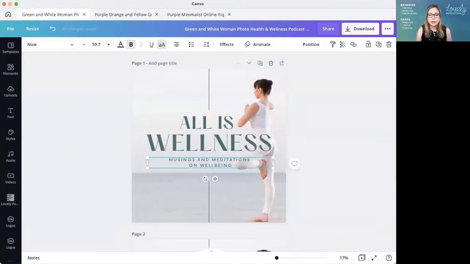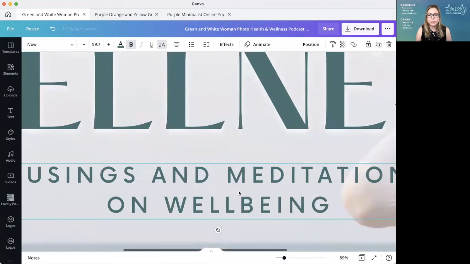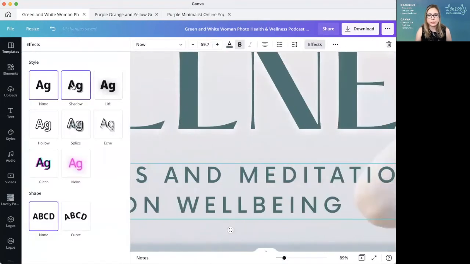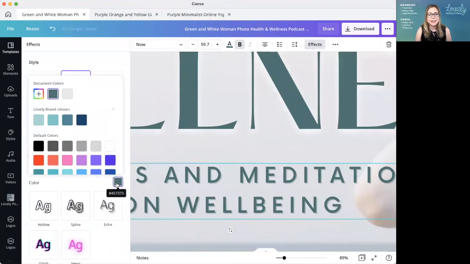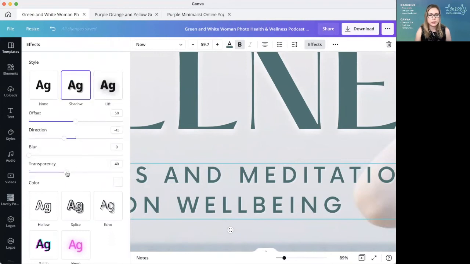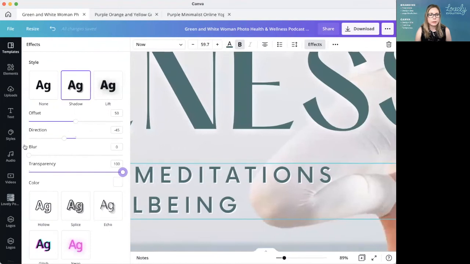And I'm going to do the same thing as before with this top one and add a bit of an effect. So you get a bit of a replay. Shadow, I'm going to do white because I want the glow. I want it to be as strong as possible because we're going to then blur it out a little bit. Probably you want to match the direction that it's going.